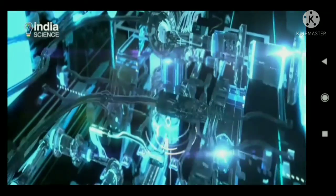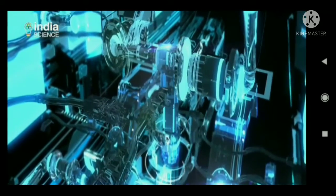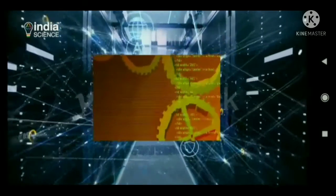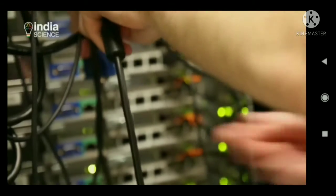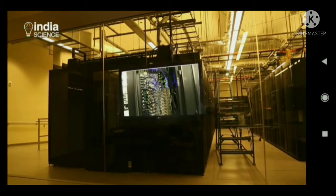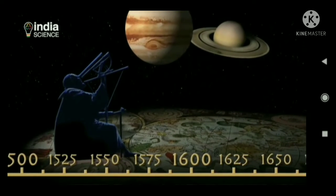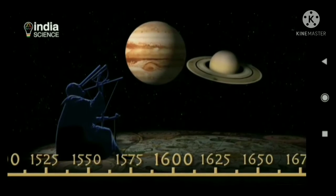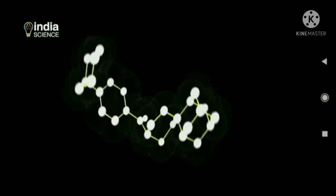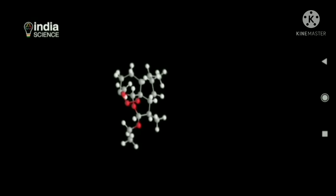We are living in a digital age. Significantly, this is also an age when we are poised to leap forward to an exciting and mind-boggling era of revolutionary changes in science and technology, most of which we can attribute to supercomputers. Astrophysicists use supercomputers as time machines to explore the past and the future of our universe. Researchers can determine the shape of a molecule's surface and generate an atom-by-atom picture of the molecular geometry.